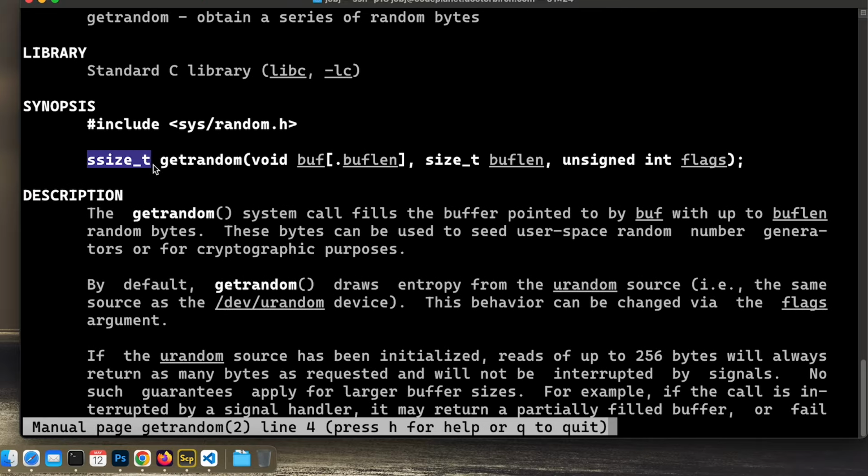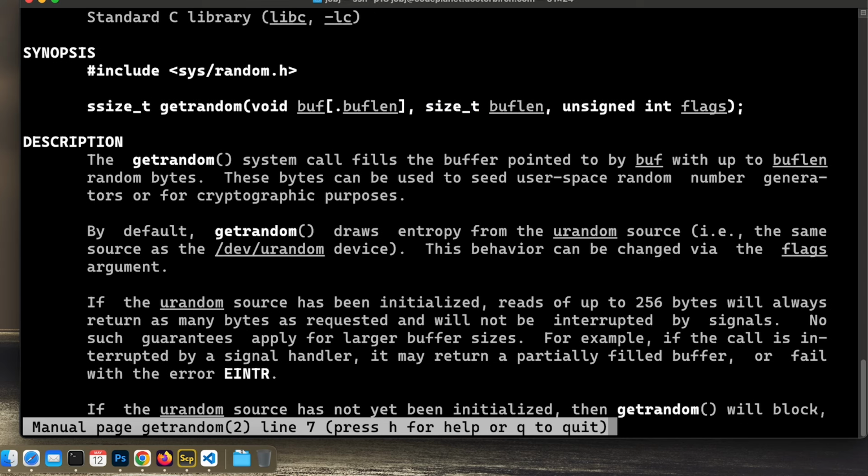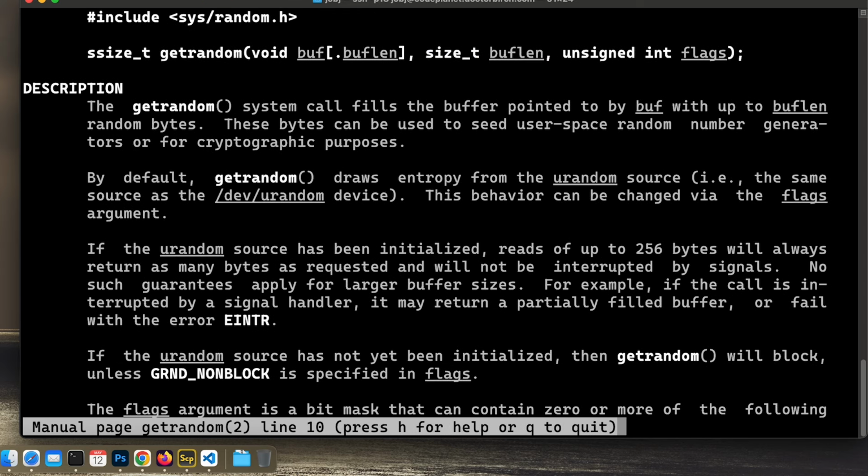So size, return value, and we have the buff and the size. And I think we can supply a null buffer to get it on the heap.